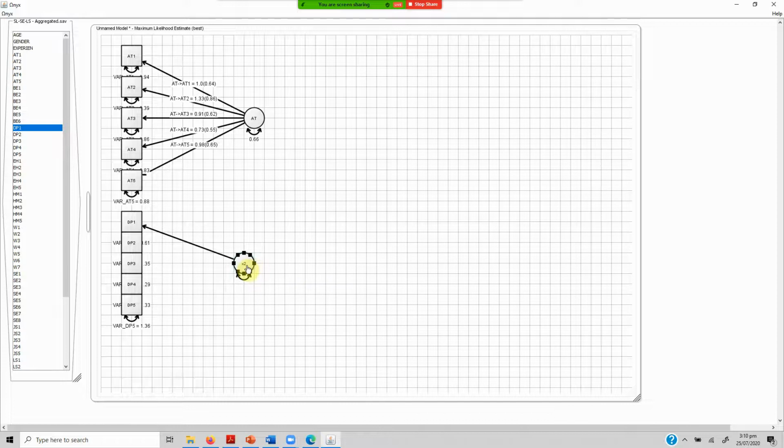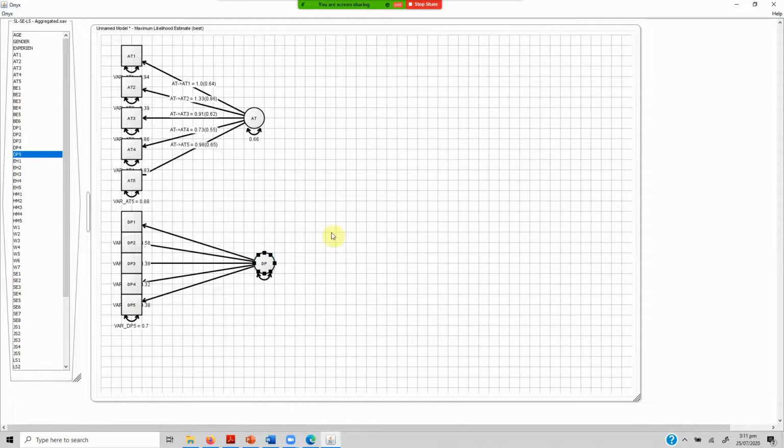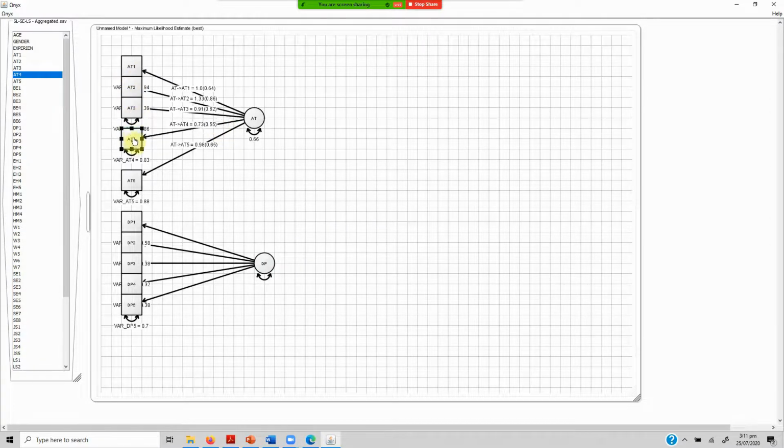So this means that DP is measured using X2 for now, because we are going to rename it. Just right click on it and rename it as DP, Development. Okay, let's arrange it.